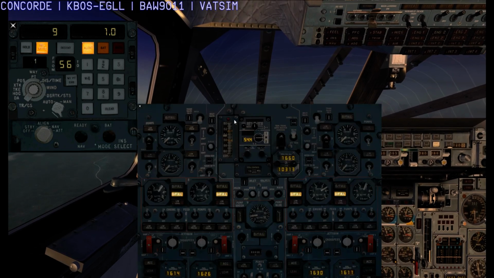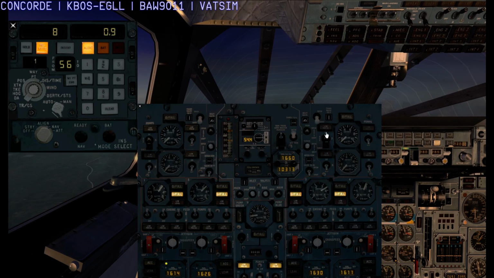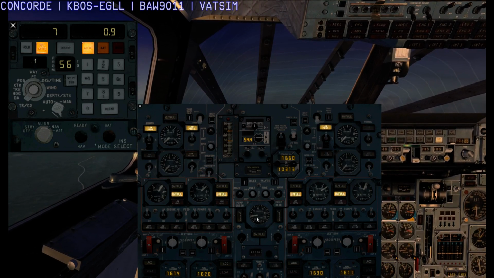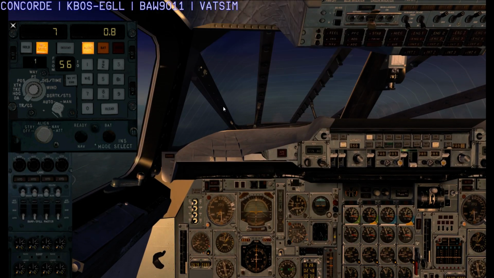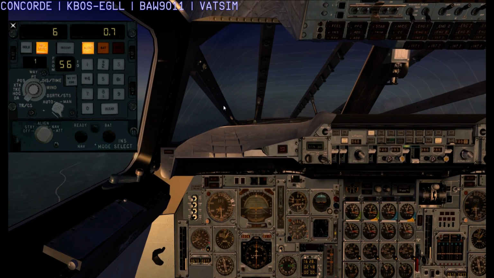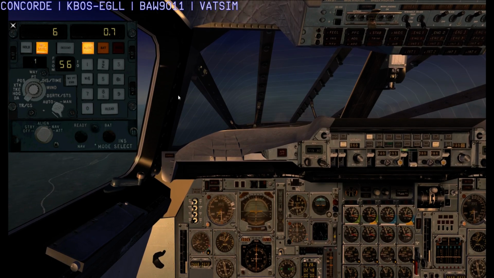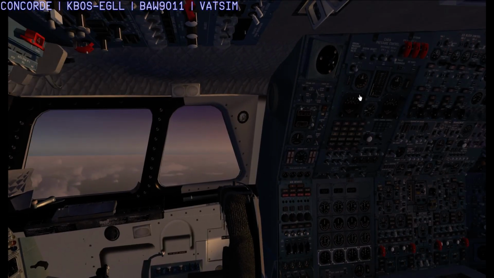Okay, the CG is well in between the limits here, so I will continue to move the last bits of fuel forward. Oh, we have 2 tons left here, tank level. What did I do now? I remember what I forgot.